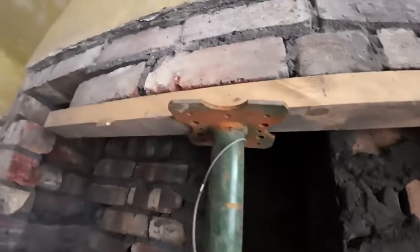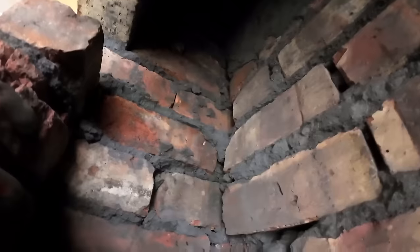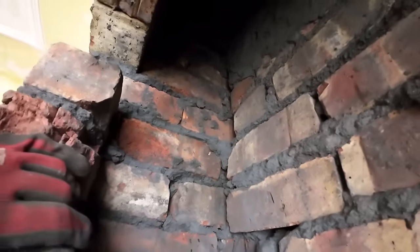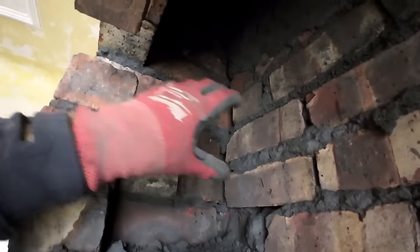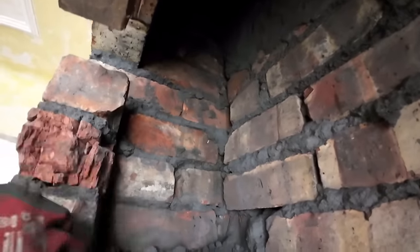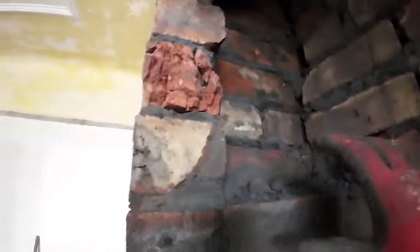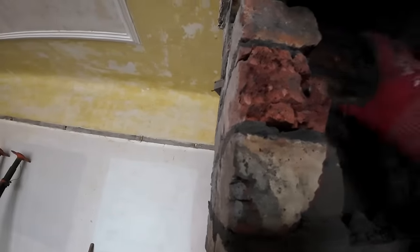So we're going to put the screw... No, we're not. We're just going to put a couple of bricks on here, screw tie, and then another couple of bricks. Maybe tie one into there and one into there so it's held. But we're going to build up flush with this, as flush as we can. That'll give us 100mm seating for the lintels. Not ideal, but that's all you can get.